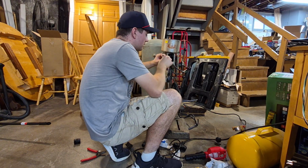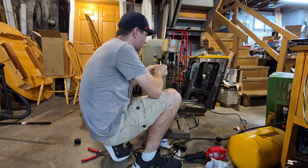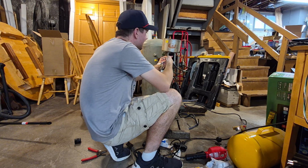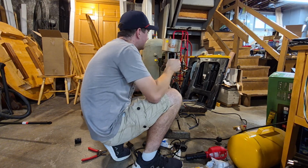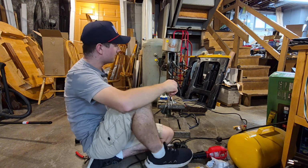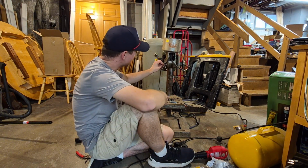Nice to see all new wires that aren't rotten. I don't know when this drill press was made. I'm guessing 60s, 70s, maybe 50s. I have no idea. All I know, it was free. I didn't pay a dime for it except for what I'm doing to it now. And that is fixing it.